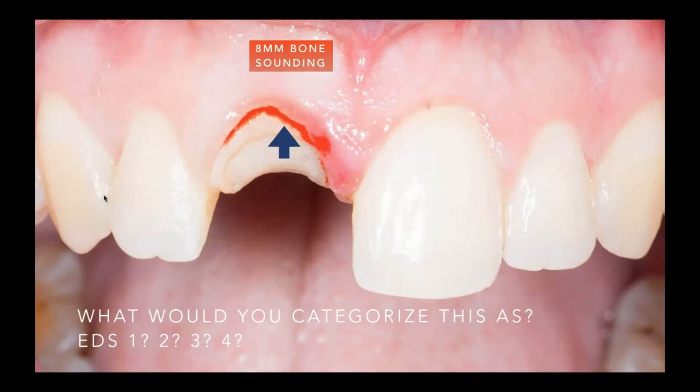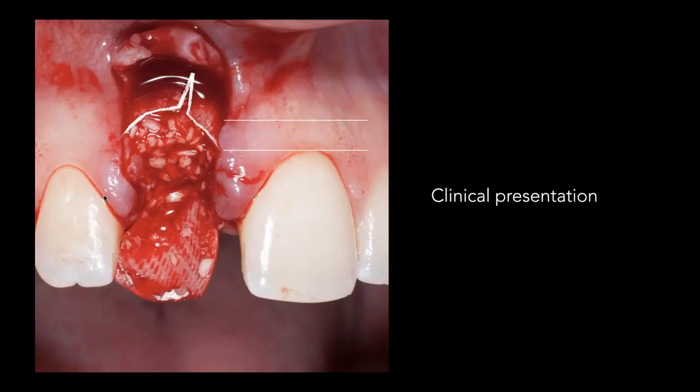How about this situation? I had a patient come in with an 8 millimeter bone sounding, which means that I know that there's some sort of facial defect. And when we lifted up, we actually said, oh my gosh, we could see where the white area kind of juts in there, that's where the defect was. Is it a terrible defect? The answer is no. Is it possible to place an implant at the same time? It's possible, but are soft tissue results achievable? Yes, but are they predictable?